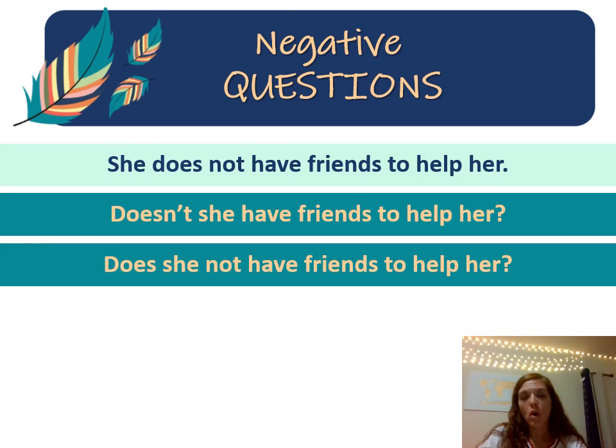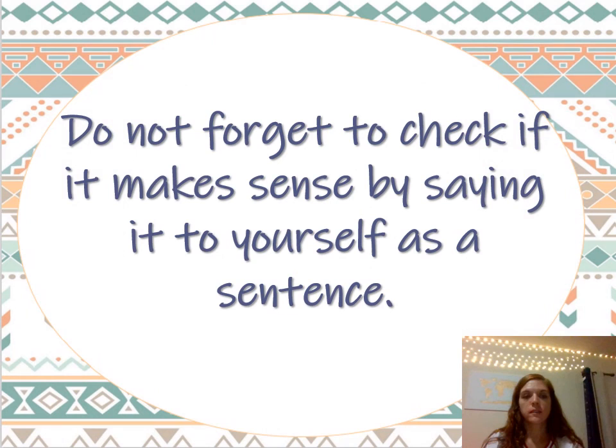Now, depending on the tone, obviously both can be rude or both can be nice, but really in this case again, doesn't she have friends to help her? That doesn't sound very patient. Does she not have friends to help her? Can be used a little bit more patiently. Can also be used impatiently, so be careful with your tone and your inflection of your voice, okay? Let's keep going.